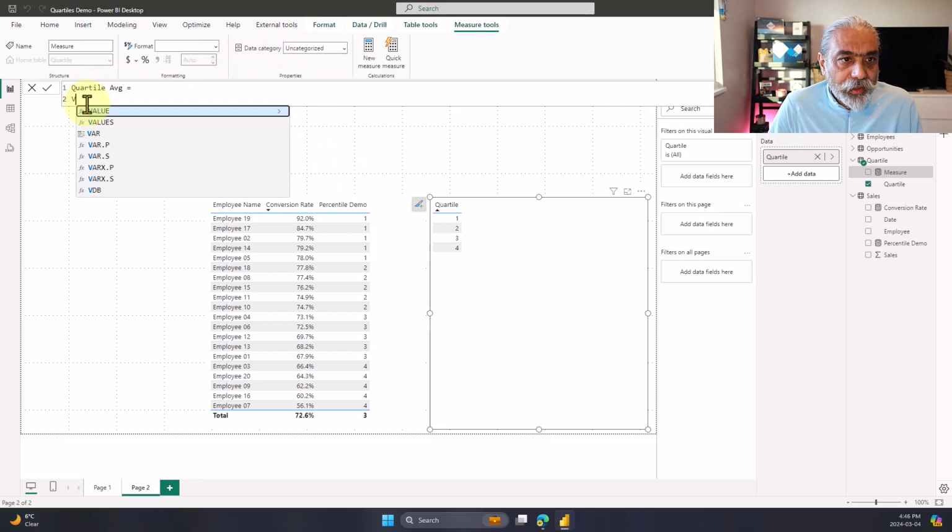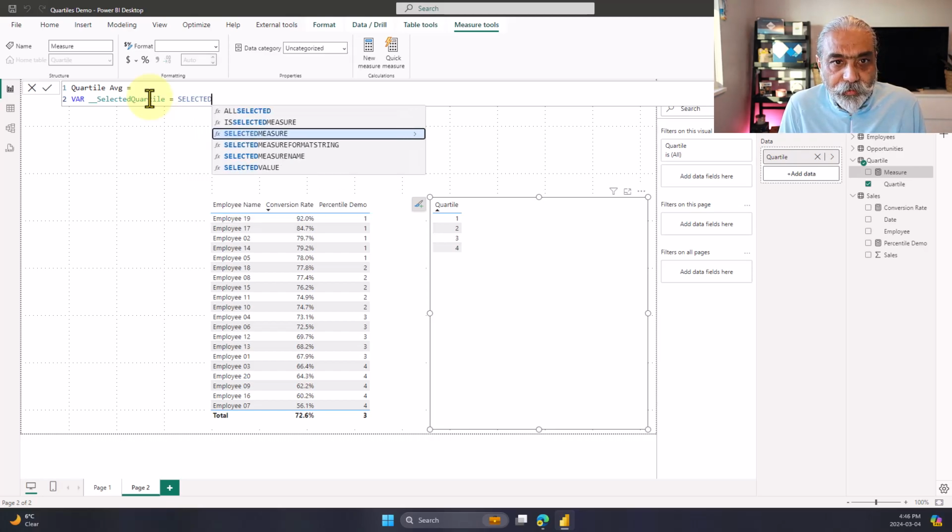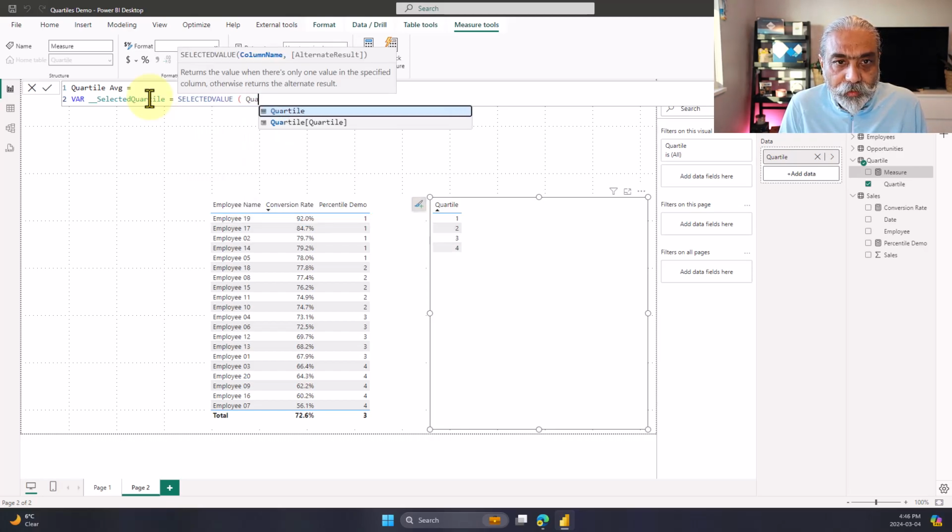What we're going to do is compare, in each row, what quartile we are looking into, and then compare this with this percentile demo. It means those values need to be grouped together, right? So let's say first we're going to create selected quartile, which is the selected value from our disconnected table.